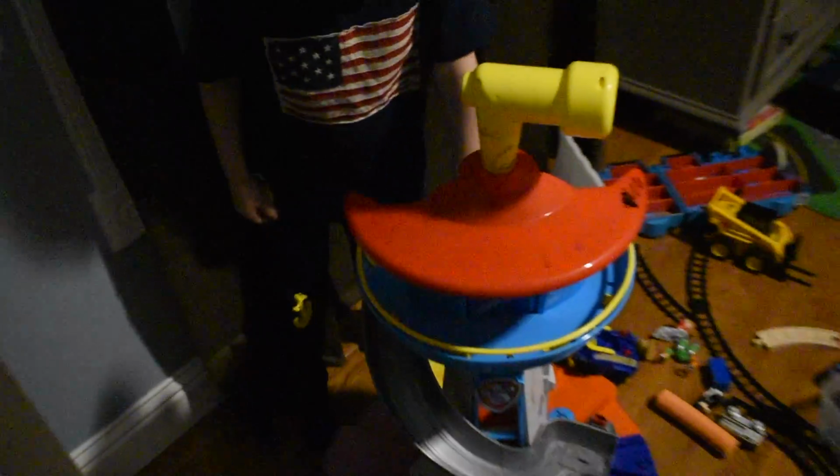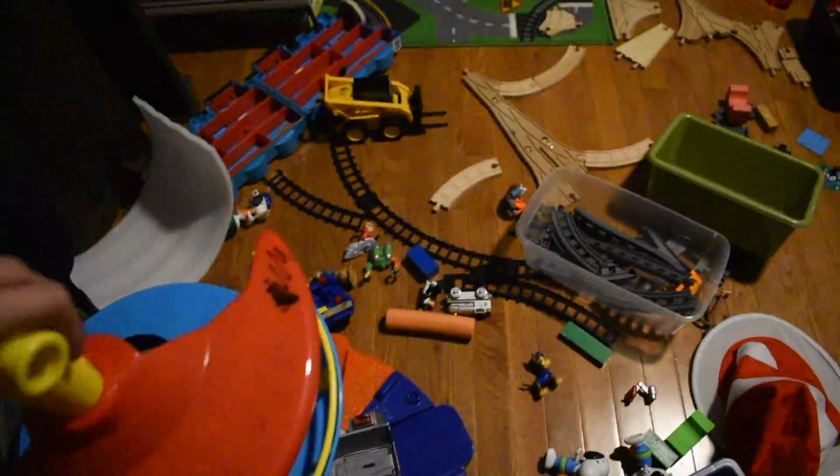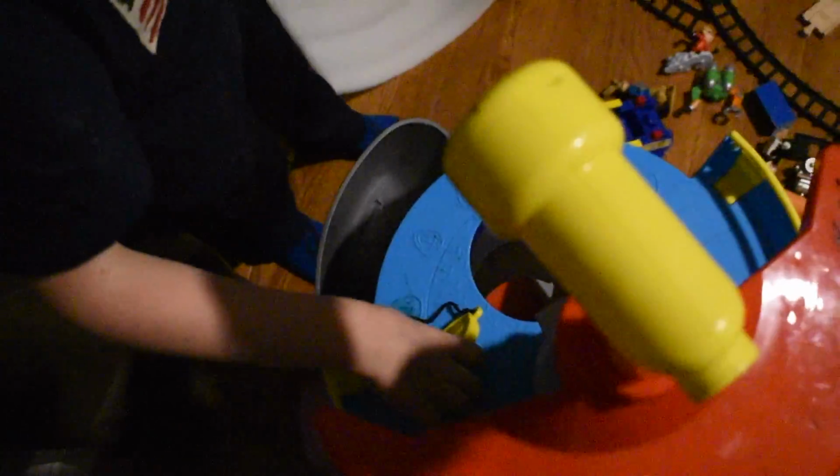What's this thing you got? And this is a Paw Patrol thing. And I have this anchor here for the Paw Patrol. So if the elevator is stuck down there, they can lower this down. And then we'll be moving on. Show them your new train.